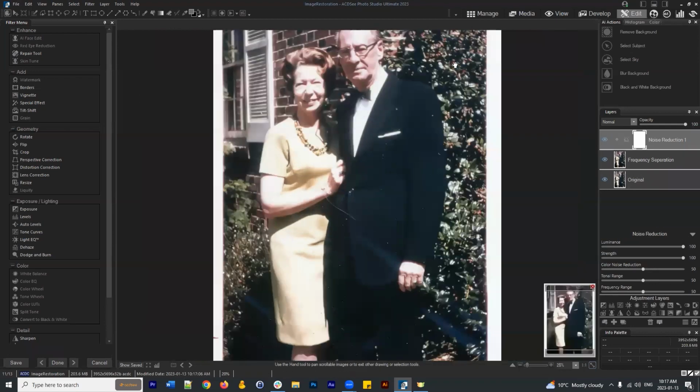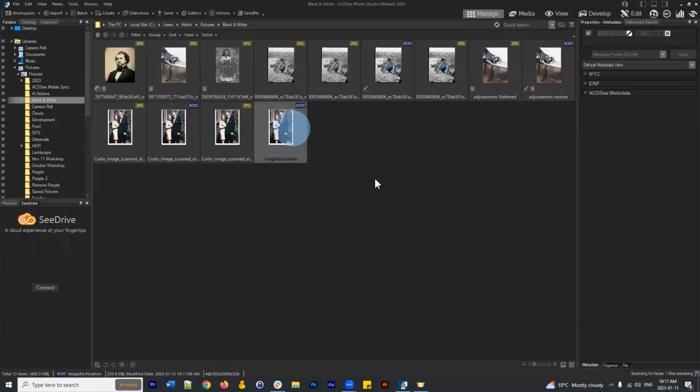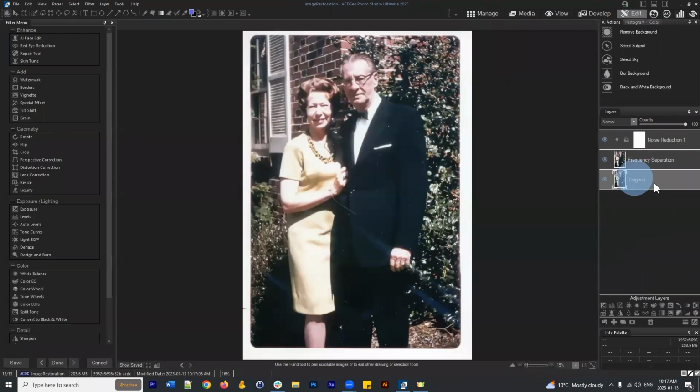That gives me the ability to, quote unquote, open up this image in the future because it's an ACDSee file. And now I can edit things as I see fit later on. Note that this is a distinct image, obviously, because we have saved as. It's a distinct image from our original, which means that our original is preserved over here. But because we duplicated our image within our image restoration layer, in the beginning here, not only is that original preserved as a file, but now the original is preserved as a file in our layer order.